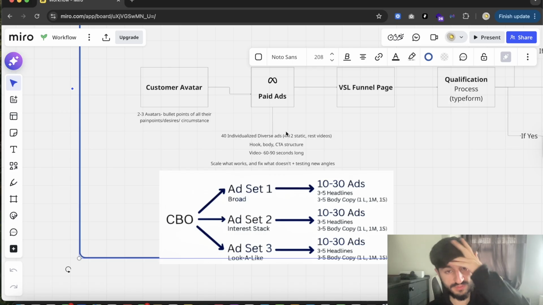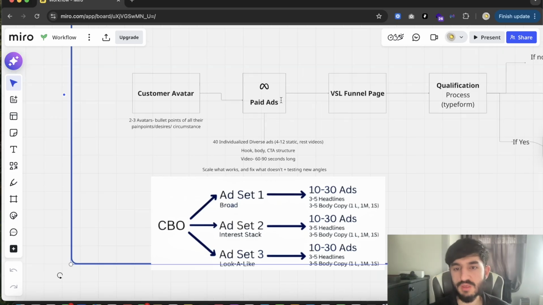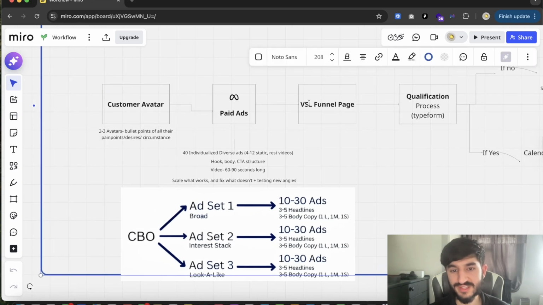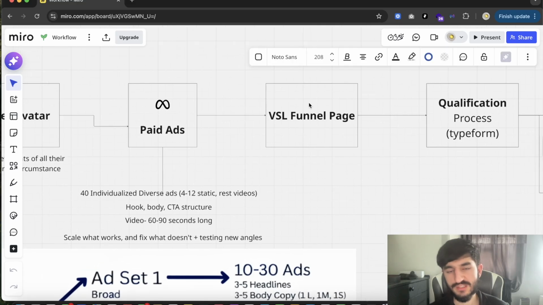So from the traffic that you get from Meta, we'll funnel them into this VSL page, and inside this VSL page there will be a hero section that tells your offer, your video, and who it is for and who it is not for. There'll be sections to empathize with your ICP's pain points, and a solution section to show what they're missing out on.